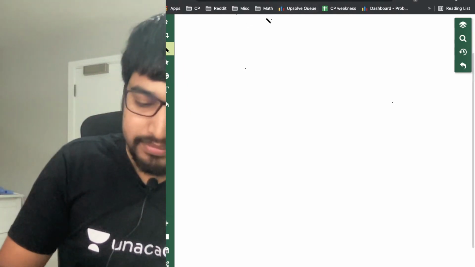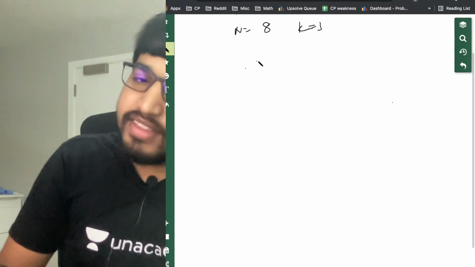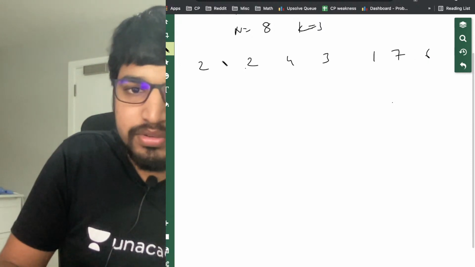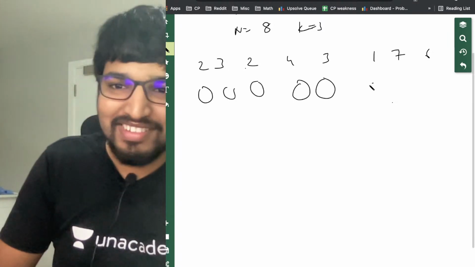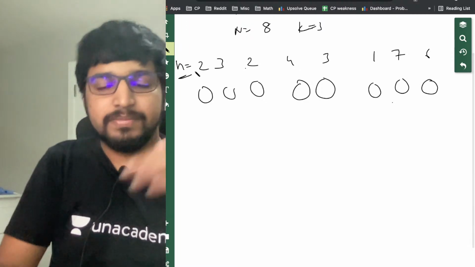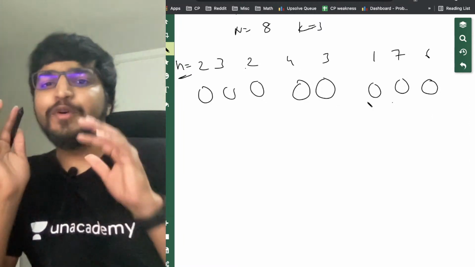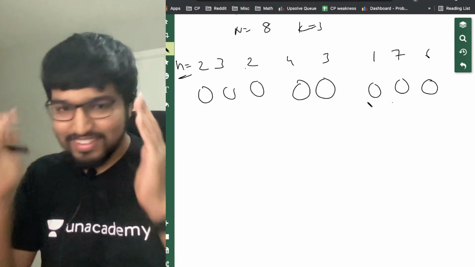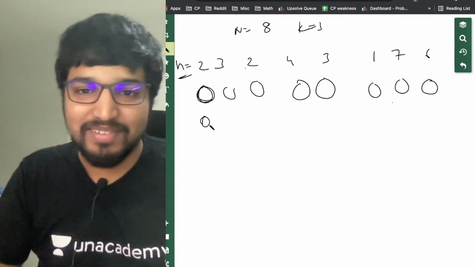So what you're doing here is, say for n equals 8 and k equals 3, say the numbers are 2, 4, 3, 1, 7, 6, 2, 3. These are the stones. The circles are the stones, okay? And on top of them, these are the h values. Say we want the answer, you can jump up to k steps. How? Let's start to fill the answers from the start itself. So the first answer is just 0, like you're just there. You don't need to pay anything to be there. Next answer.